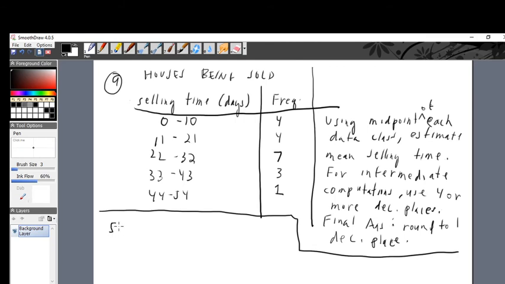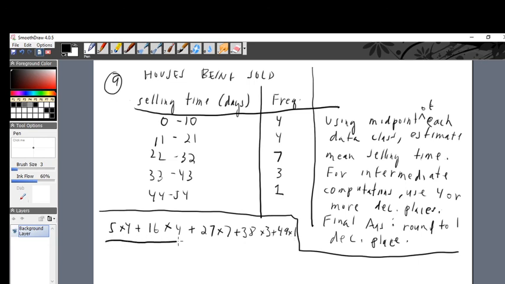So you take 5, the midpoint, and you multiply times the frequency if we're looking for the mean. Add the next thing. What's the midpoint of this? Smack in the middle is going to be 16. 11 plus 5 is 16, and then 16 plus 5 is 21. So 16 times the frequency, which is 4. Plus 27, since 22 plus 5 is 27, times the frequency of 7. Plus 38, since 33 plus 5 is 38, times the frequency of 3. Plus one more: 44 plus 5 is 49, smack in the middle of that data, times 1 frequency.